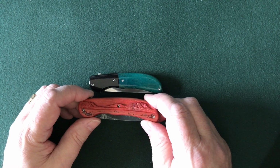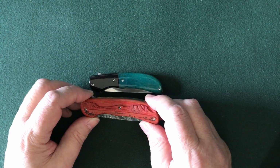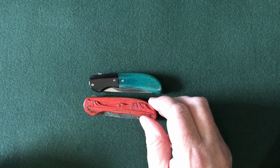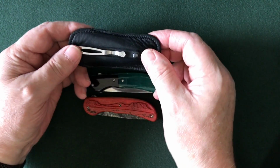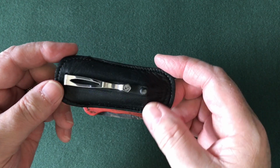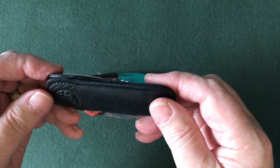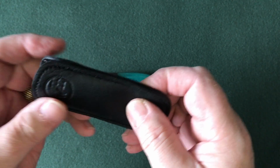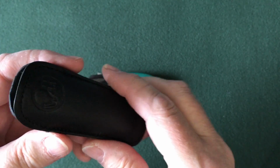So I was looking for something with a clip, and I looked and looked and looked, and then finally what popped up was on the William Henry site. This is called a Clipcase, and as far as I can tell, it's only sold by William Henry. They come in various sizes, and I got a little education on William Henry knives.